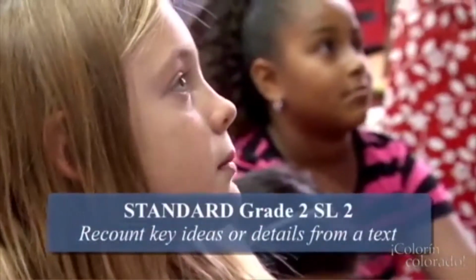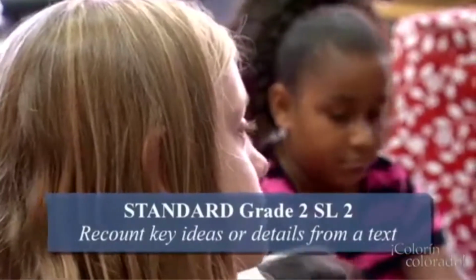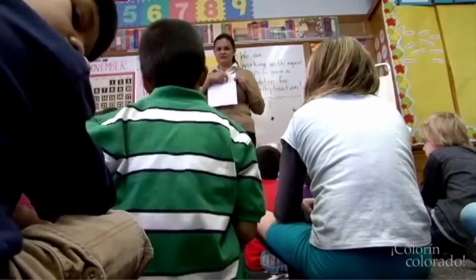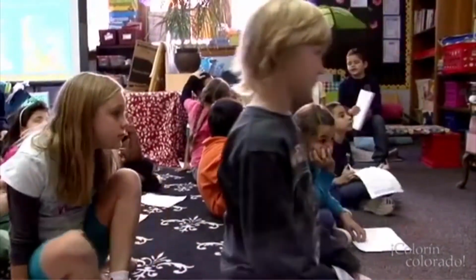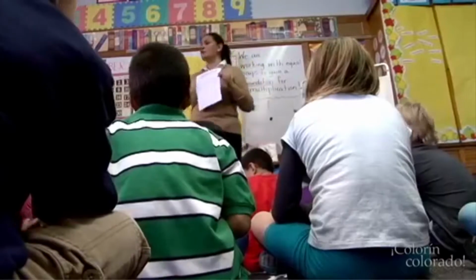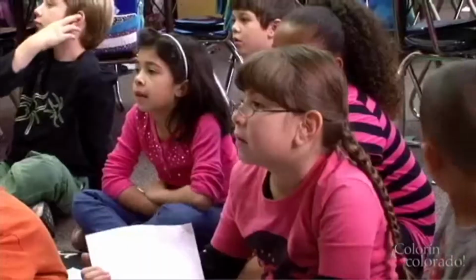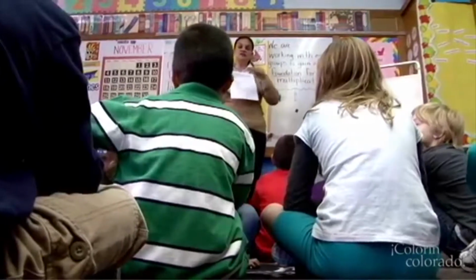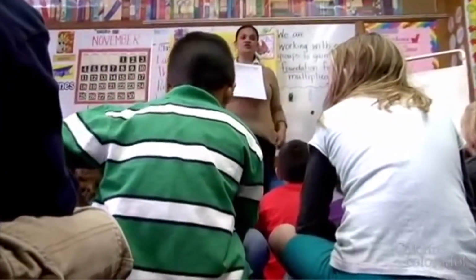To begin, she breaks the students into small groups and assigns each group a section of the story to summarize. You are going to discuss with your group, and you're going to write the same sentence. What happened in whatever you're assigned, beginning, middle, or end. And when you're done, we're going to come back and share those out. Does everyone understand that? I don't want to see you just sitting down and starting writing away. You've got to talk to each other to see what you're going to put.